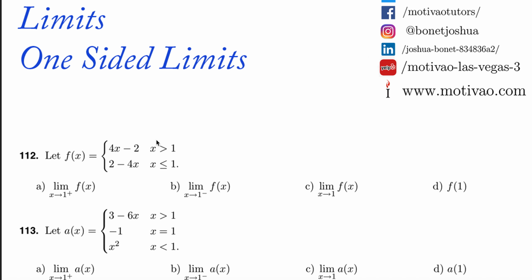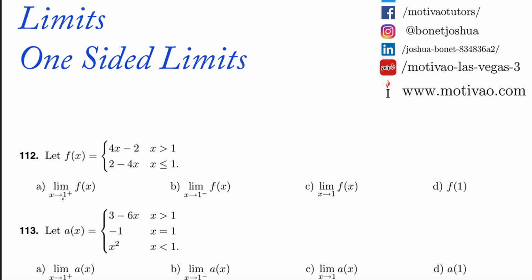Well, we have to focus on the domain, meaning on the values of x for which this function is defined. So here, this piecewise function, I tell my students, is like an algorithm. Whenever x is greater than 1, you're going to choose this function. And whenever x is less than or equal to 1, you're going to use the bottom one. So that's how we're going to find these limits.